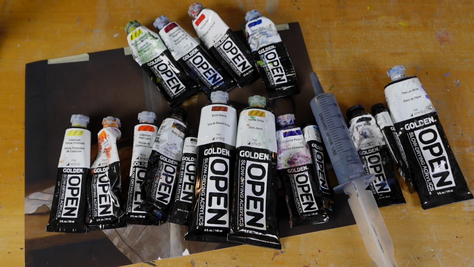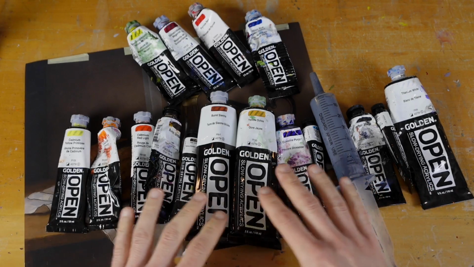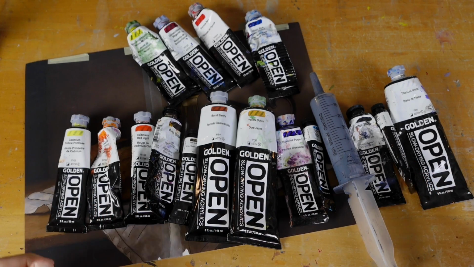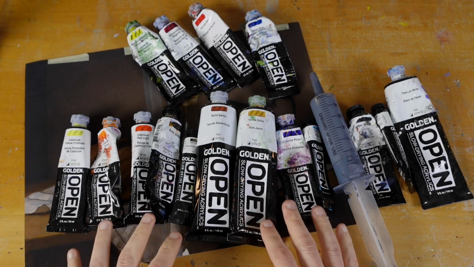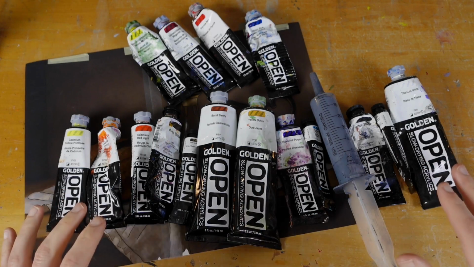I typically recommend using a limited palette, especially when you're beginning. And that's because it forces you to mix all your colors rather than relying on pre-mixed colors in tubes like this. But as you gain experience and you do more production work, let's say you do a commission or you're just trying to get more painting done, it does help to have extra convenience colors on your palette. So for this video, I'm going to use at least 13 colors here for mixing.